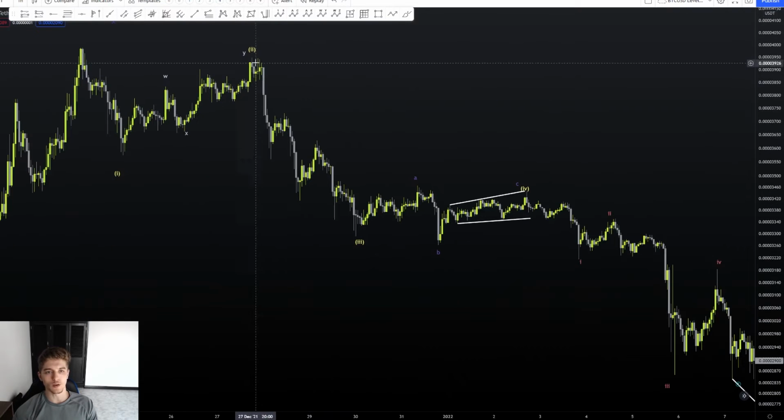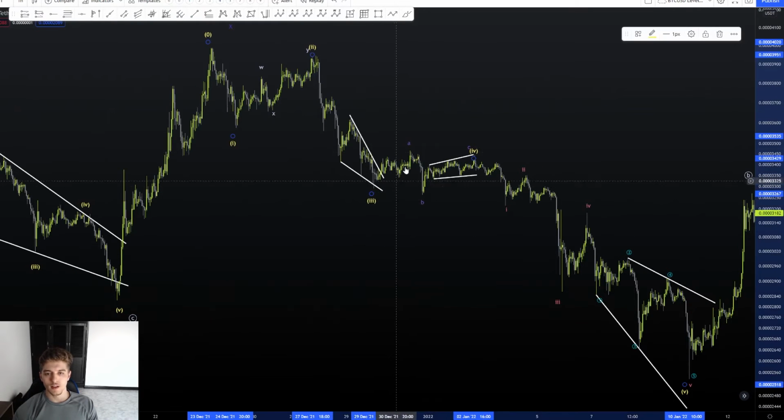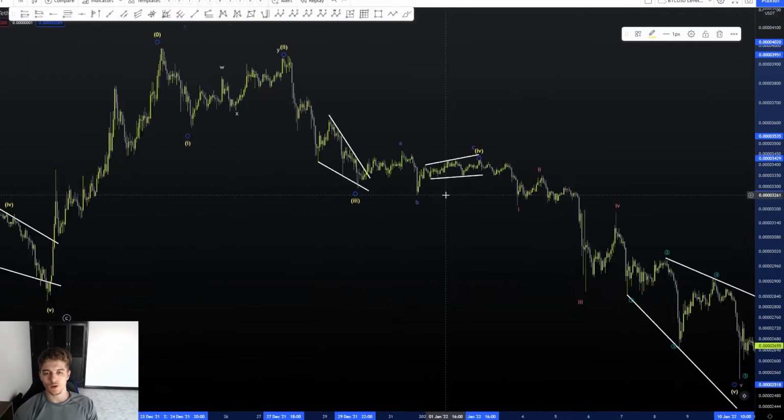This wave 3 would be a 1, 2, 1, and this would come down for a 3, 4. And this could all be an ending diagonal right here, as so. So that would complete this minute wave 3. Then we come up for an A, B, C. This would all be a flat.